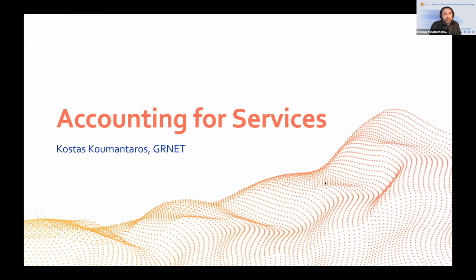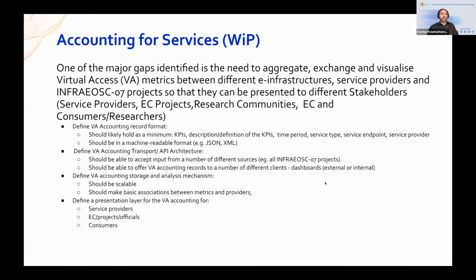Moving on now to the accounting for services, I need to put a huge disclaimer that this is a service that is currently being heavily developed, so it's at an early stage. But the main concept is to be able to collect metrics for every type of resource out there. To that extent, we are creating an aggregation and exchange mechanism, starting with the virtual access metrics as the guinea pig, or the first use case.